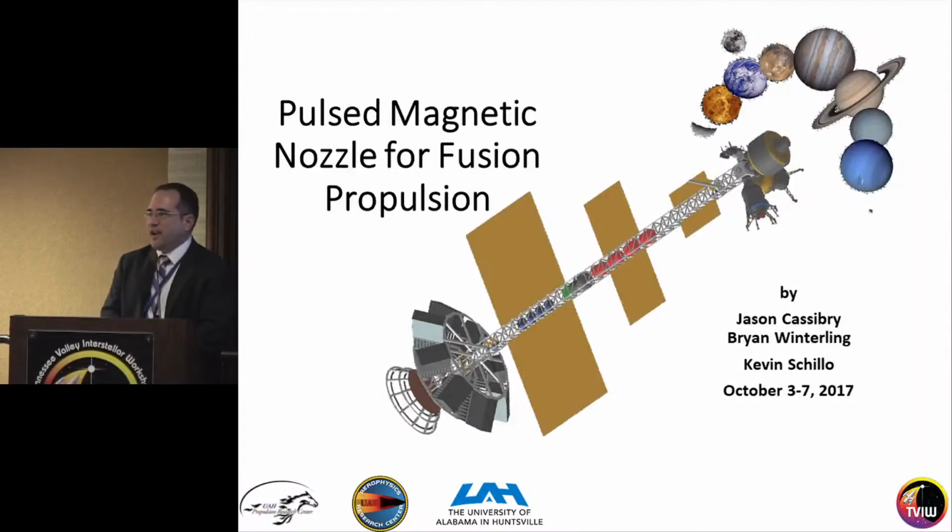So there are two main challenges in fusion propulsion. Well, there are a lot of them, but a couple of really big ones are, number one, we're fresh out of reactors that have demonstrated gain greater than unity. So that's the big challenge. But another one is, if you can actually do that, how do you take this isotropic explosion, if you're doing a pulse system, and redirect it in a useful direction to get thrust?